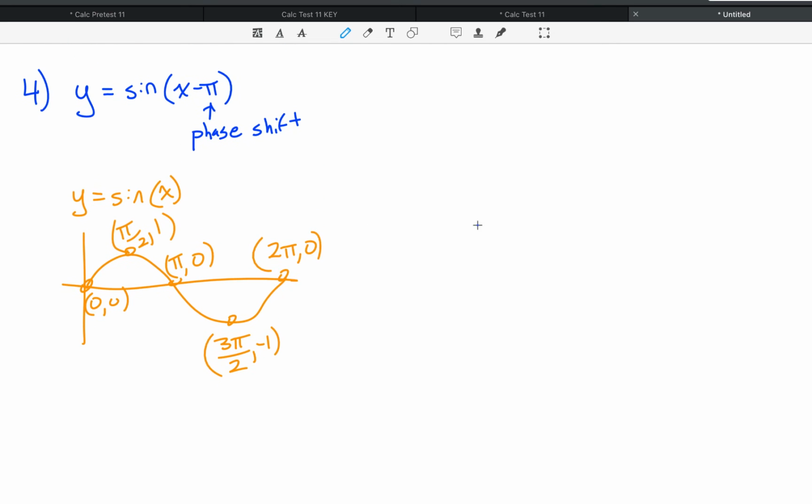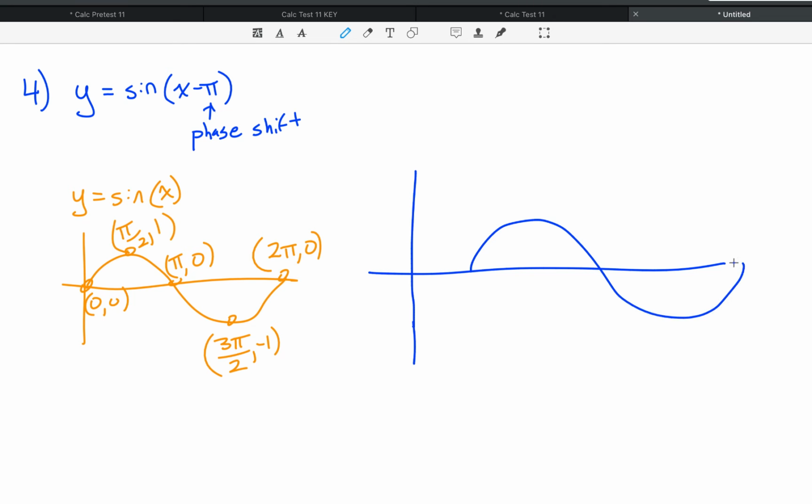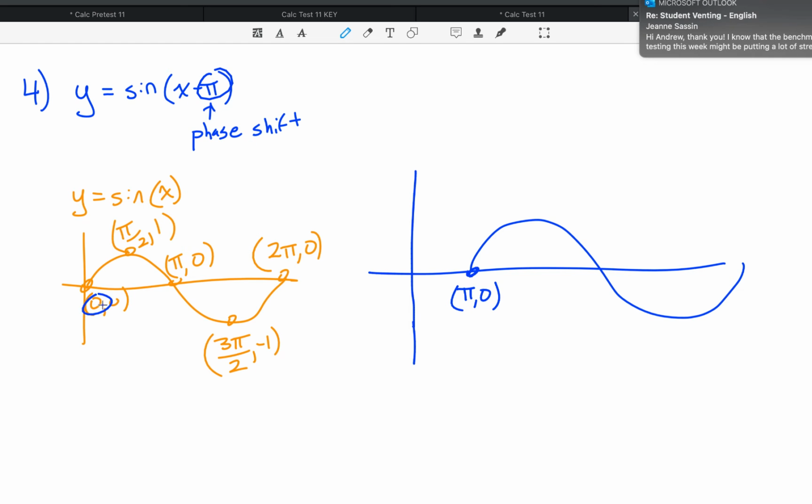So our actual answer here, since I'm using the full page, I can use this space over here. I don't know why I stopped drawing straight lines, but whatever. I'm going to go with it. I just shifted over a little bit. So now it looks like that. Look at this space that I've jumped over. This has been moved over plus pi. So this is no longer 0, 0. It's pi, 0. I added pi to the x coordinate.